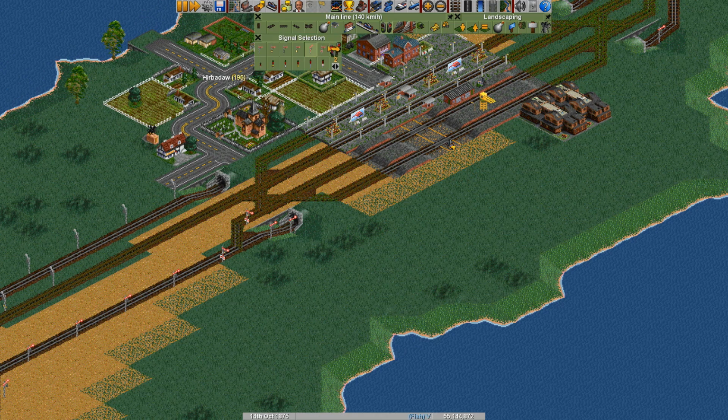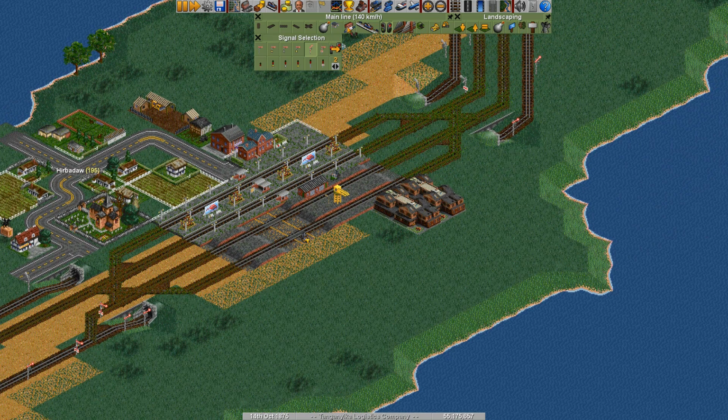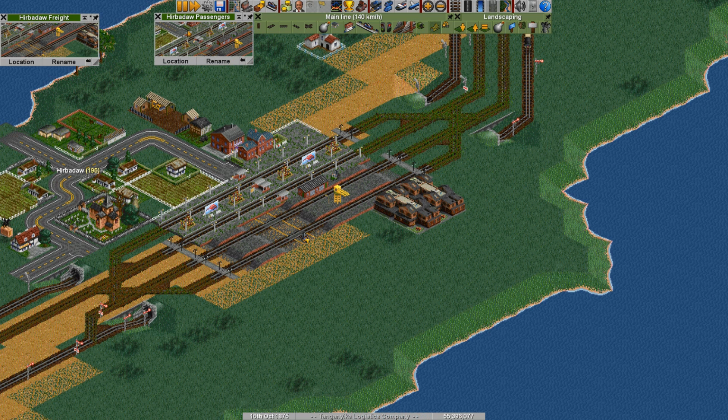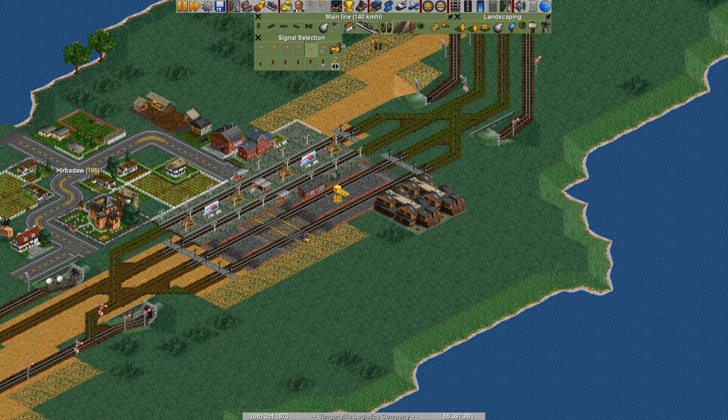So this works the following way. We need a waypoint here. Which one were we using? I think this one. This one, all right, put the last signals in that we need here. Yeah, I guess that should do it.